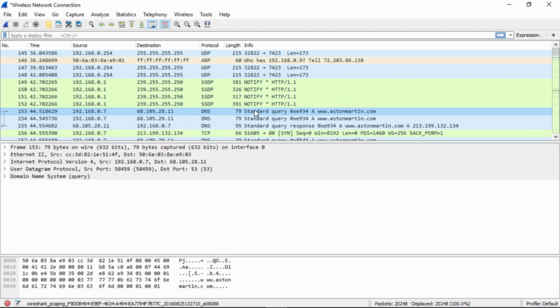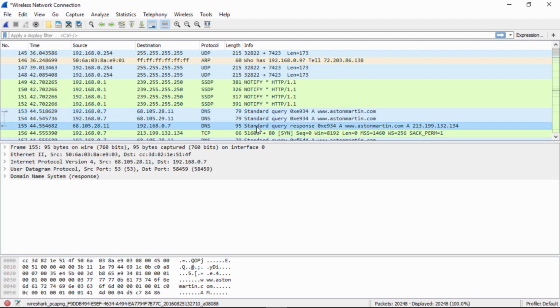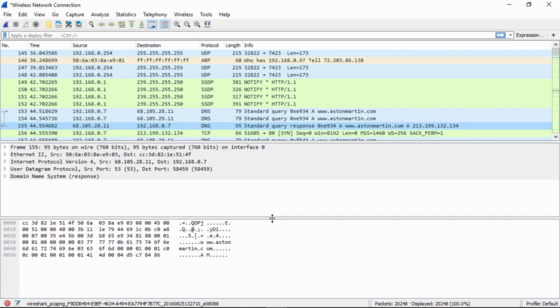So remember, after I get the DNS query, it shouldn't take that long to get the response. There's the response. Immediately following this, I get information for the connection. So it comes with practice, but the more you work at it, the better you'll get. So I said there's different ways of doing this. I'll pull this bottom window up.